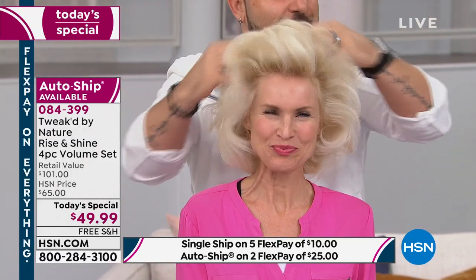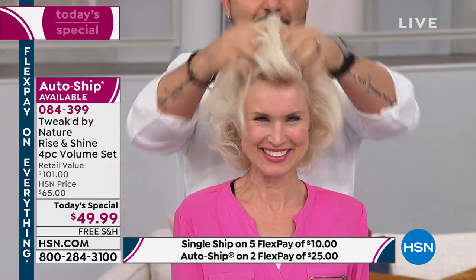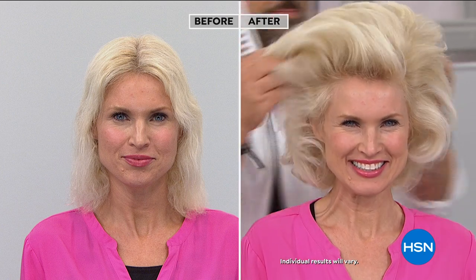Your hair, this is going to bind into the hair. Most times your hair doesn't like chemicals, and that's why it sits on the outside. But when you have ingredients that your hair, your skin, your body recognizes, it absorbs easy. And what happens, you end up getting thicker and fuller hair. And these are ingredients that you can sleep with.